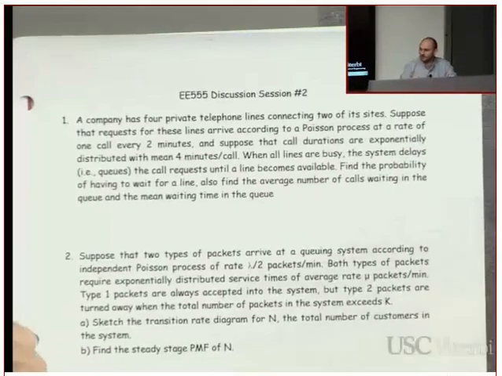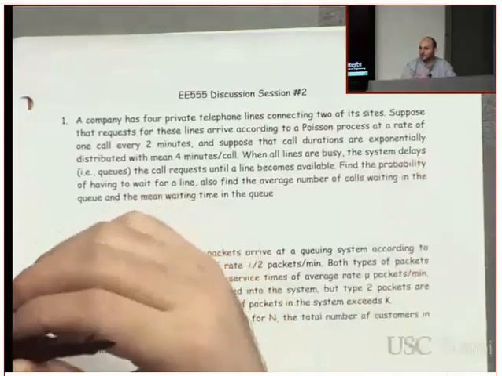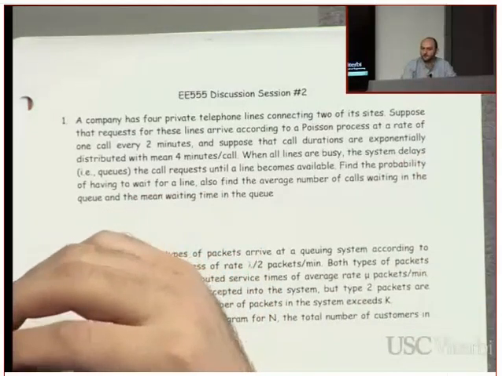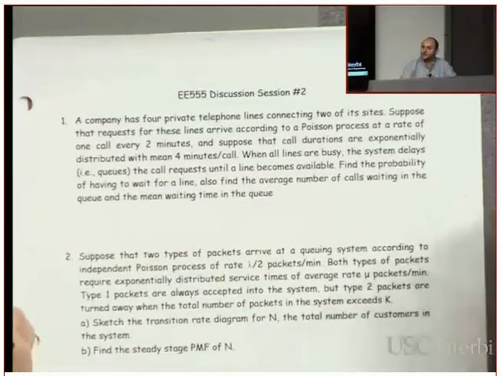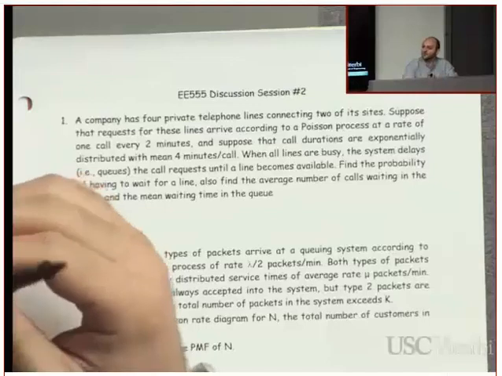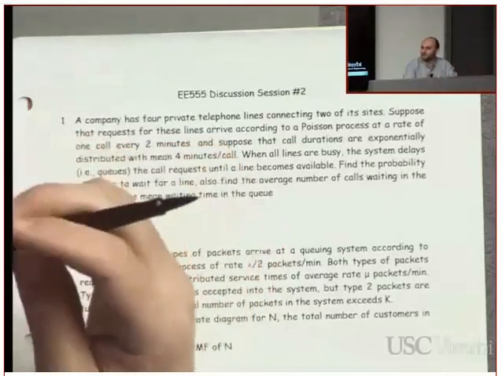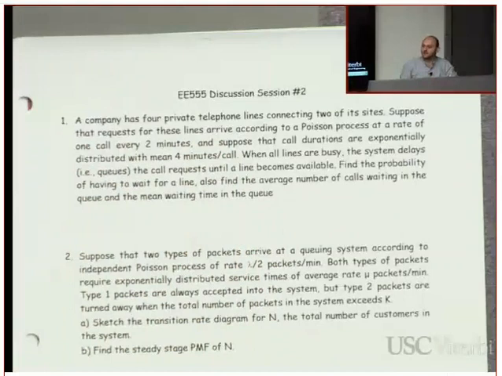So we have Poisson arrivals, we have 4 lines, we have 1 single queue, and we have 4 lines serving the calls, right? And it's given what the arrival rate and the service rate are, or basically the call duration, which, if we translate it to queuing theory terminology, is going to be the service time, right? So with Poisson arrivals, exponential service times, and 4 lines or 4 servers, what's this queuing model? Any ideas?